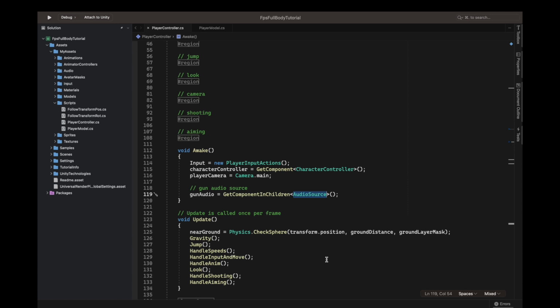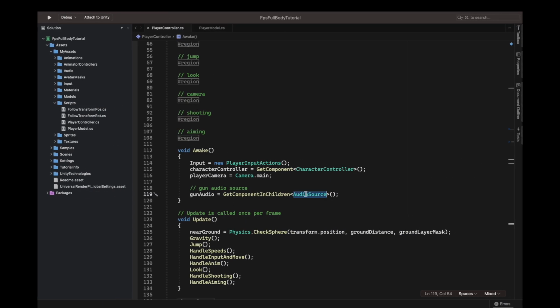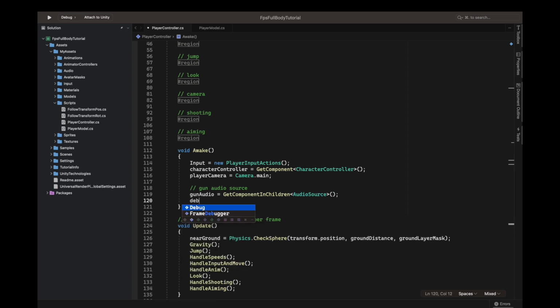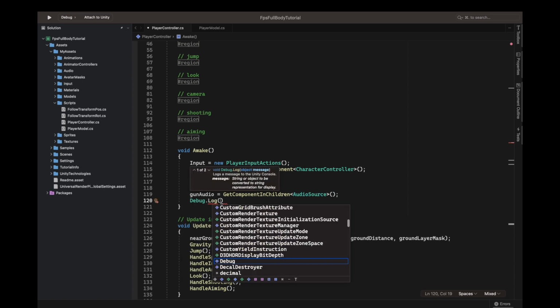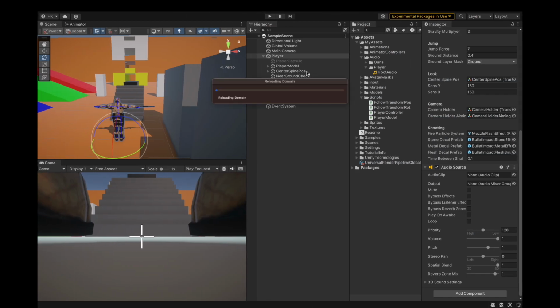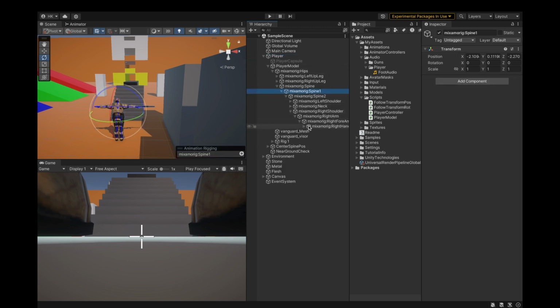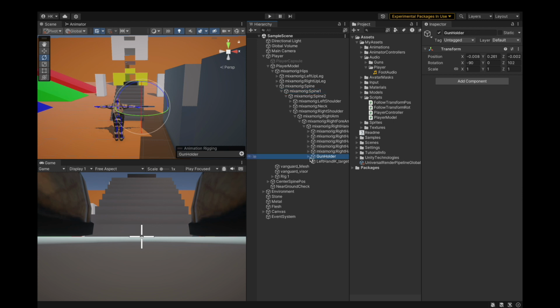We do have another idea, so we can make a debug.log to first confirm what it's taking. So for gun audio, we debug.log it, so we can see in the console what it's finding and what it's setting the gun audio to.